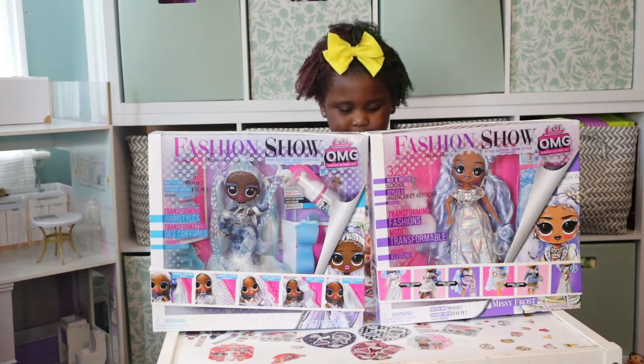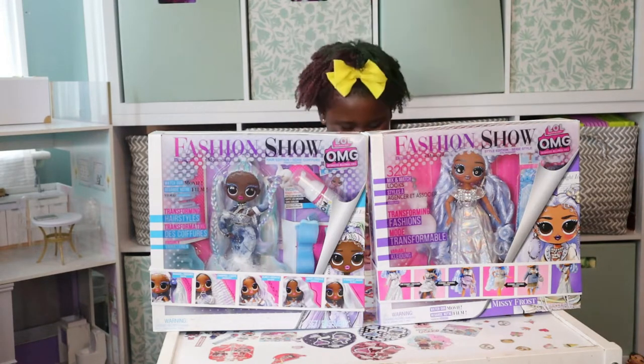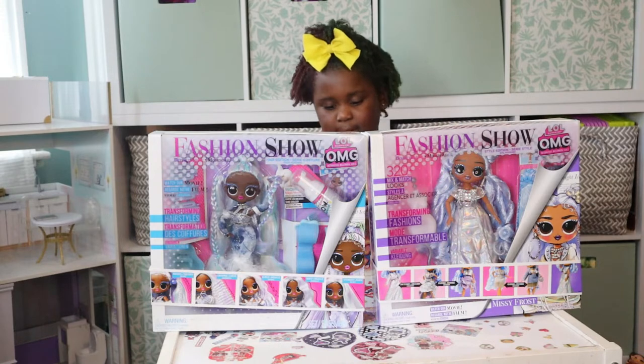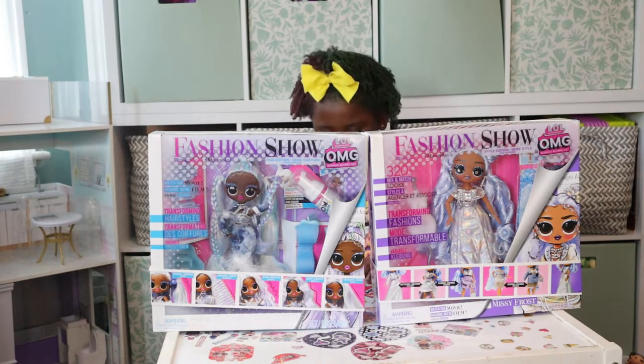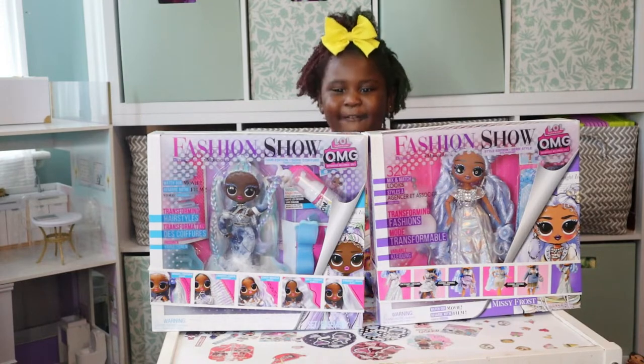They retail for $34.99, and we picked ours up at Target. Oh, and one of them does short hair. Which one do you want to open first, Nalla? Lady Braids. Okay, my favorite.